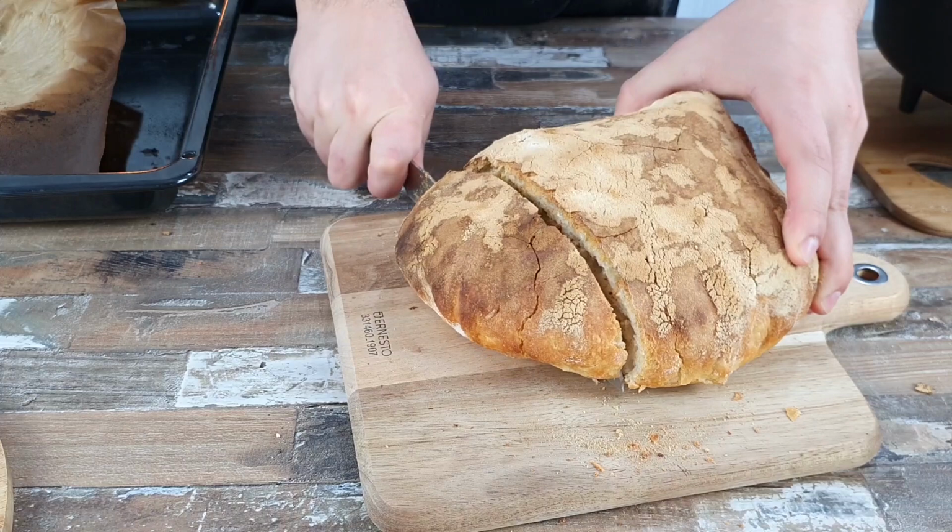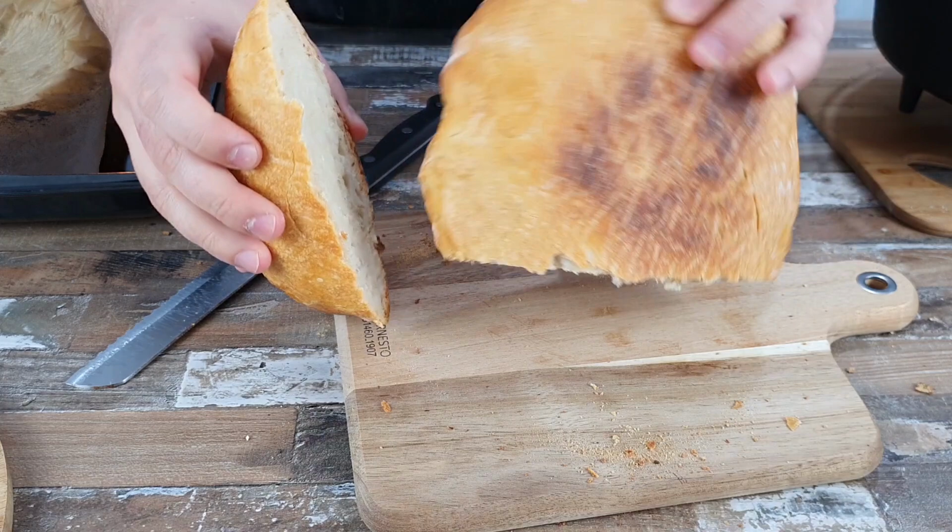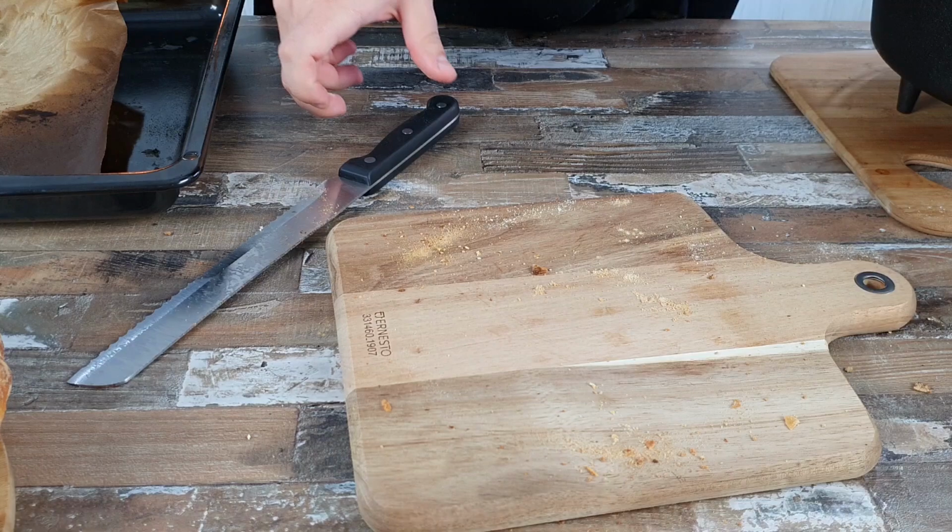These are the results. We see that the tray bread is more cooked and dry than the Dutch oven bread, and the crust is not so beautiful. I personally prefer to use the Dutch oven for baking bread.